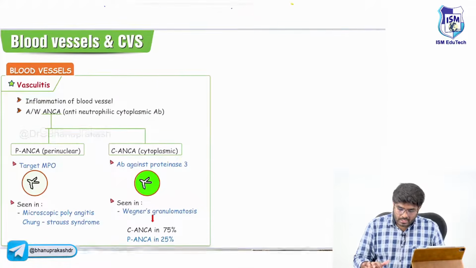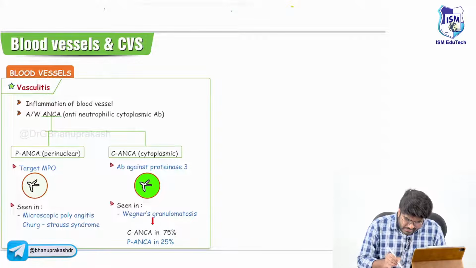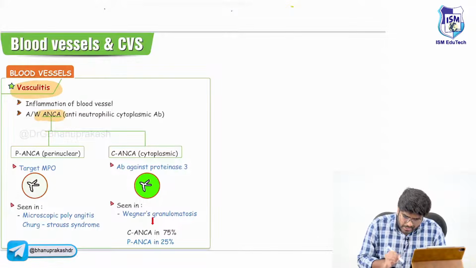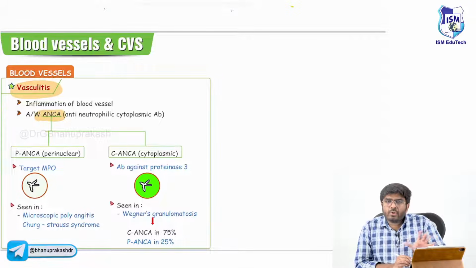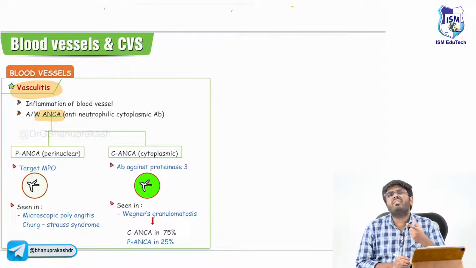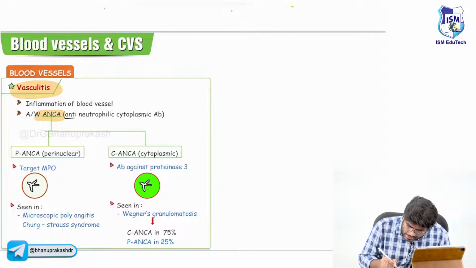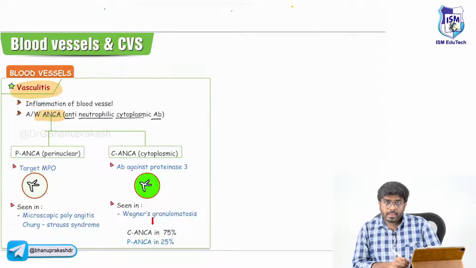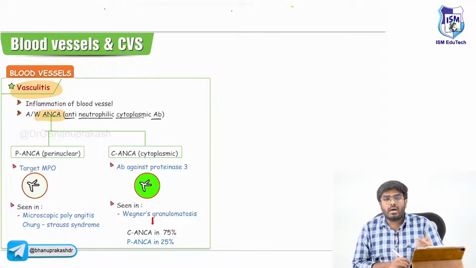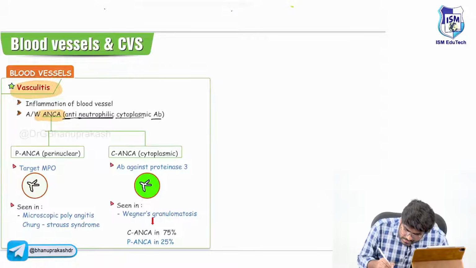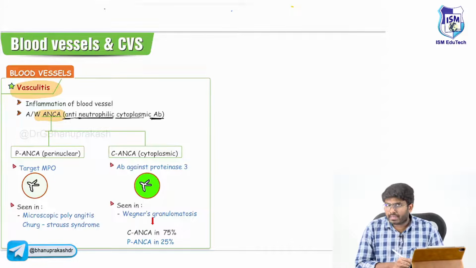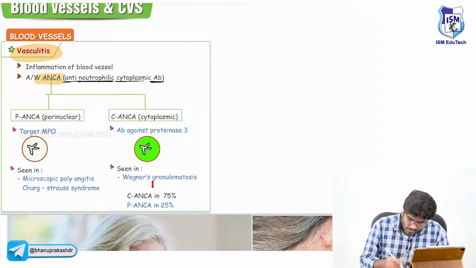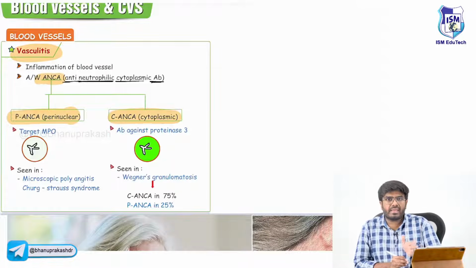Now after this classification, you need to understand, sir, that vasculitis is a condition usually associated with ANCA. In vasculitis, you are going to have this ANCA, sir. In which vasculitis, I will tell you. First of all, what is this ANCA? ANCA means anti-neutrophilic cytoplasmic antibodies. Whoever has this vasculitis, in their blood you will find this antibody called ANCA, anti-neutrophilic cytoplasmic antibody. How many types of ANCA are there? There are actually three types of ANCA, but for your exam purpose, mainly two types of ANCA, sir. What are they? P ANCA, C ANCA.